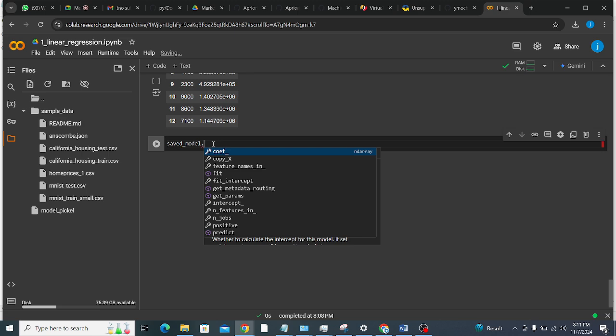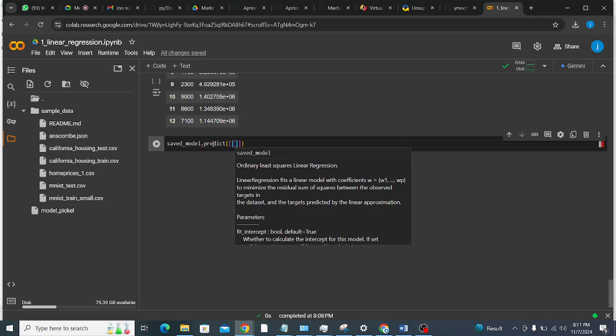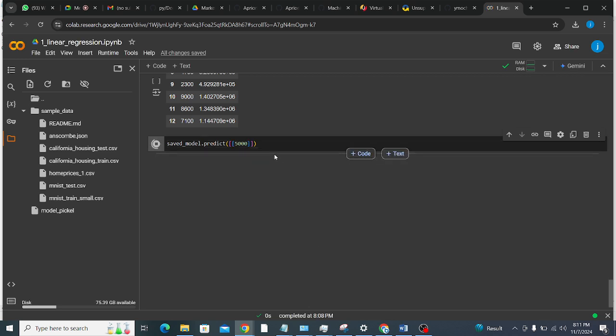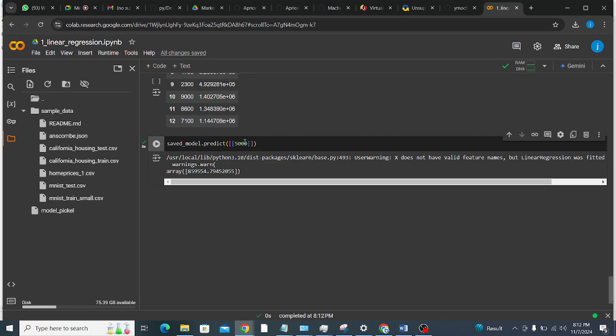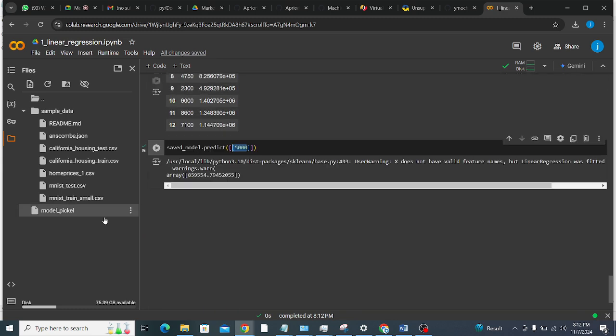You can predict anything now with this. Maybe a house with that area. What you need to know is what the value of the area is, without having to rewrite that code again, because now you have a saved model. So it's all about that.